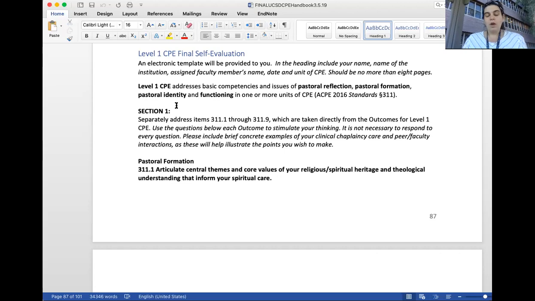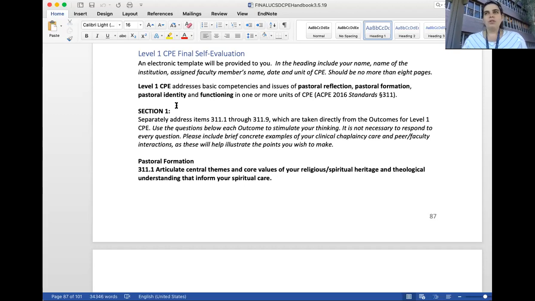A word about the evaluation that I will write for you all. Nothing that is in the evaluation that I'm going to write for you should be a surprise. There might be ways in which I describe the growing edge or the affirmation or a specific example I use that may not have been something I've specifically stated before, but the topic itself shouldn't be new to you. It should be something that we've already discussed. So what I'm trying to say is there shouldn't be any surprises in my written evaluation to you.